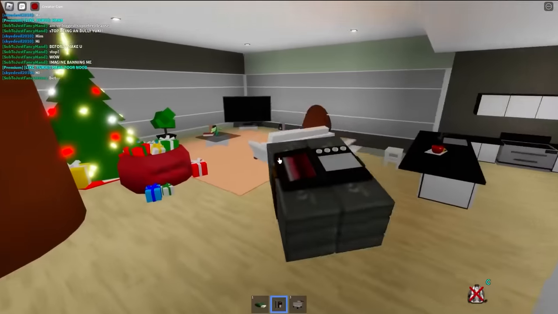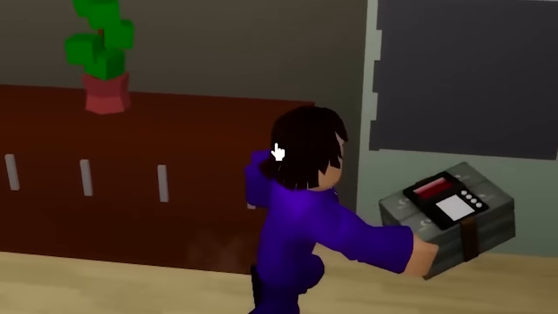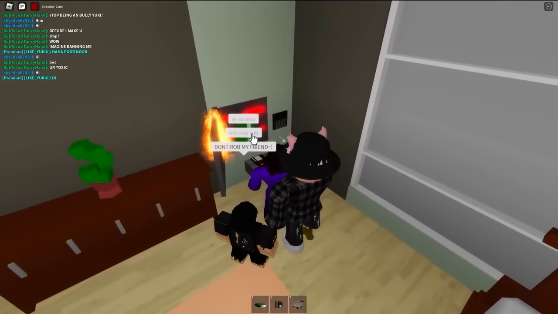Oh, it's unlocked as well. Who unlocked their house? And wait. Okay, there's no one in the house. Why is there no one in these Brookhaven houses? And it's night. Okay, anyways, we're going to put it right here. Apparently, no one likes to sleep in Brookhaven.